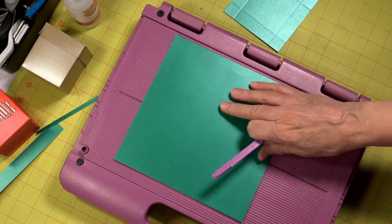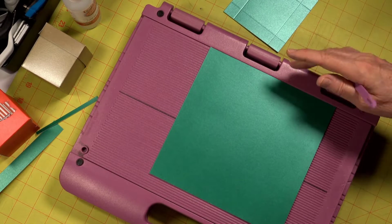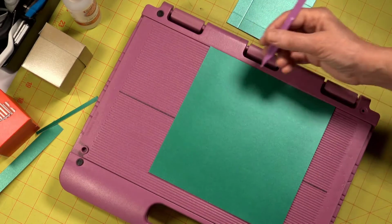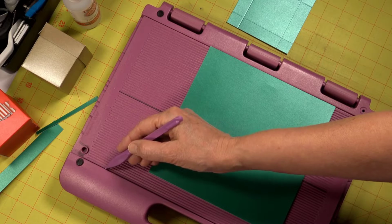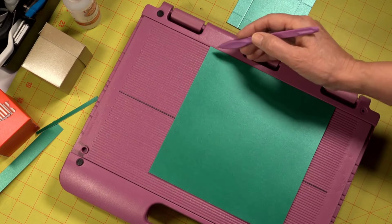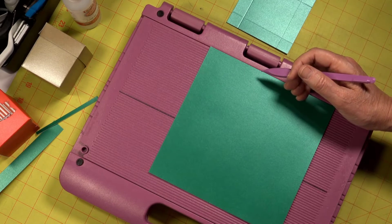Now I'm going to take my box, and I'm using my bottom right side, box base, because it gives that little bit of difference, so it'll be a little smaller than that lid. And it's working off the same lines. What happens is, if you look on the left side, there's not much space between the first score line and the edge of the board. When you look on the right, there's a little bit more room. So they've adjusted it. I want to say it's 1/8 of an inch. So if you don't have this type of scoreboard, it's 1/8 of an inch.